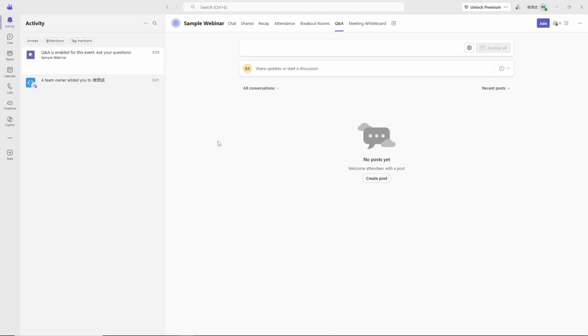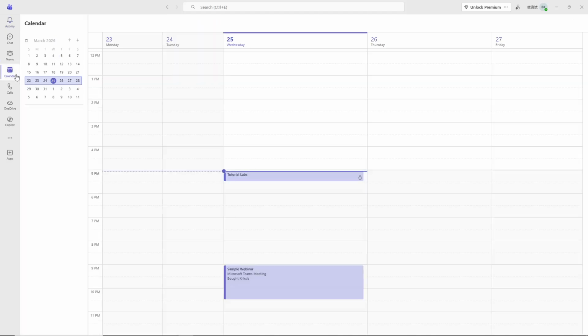Let's dive right in. First, open your Microsoft Teams application and log into your account. Make sure you're using the credentials associated with the account where you want to host your event. Once you're logged in, direct your attention to the left side of your screen where you'll find the navigation panel. Here, click on Calendar. This section is where all your scheduled meetings and events live, and it's also where we'll be setting up your registration form.